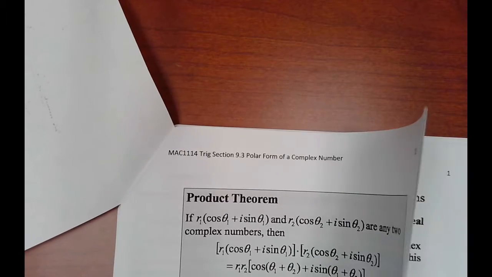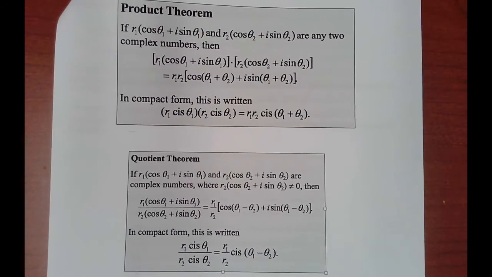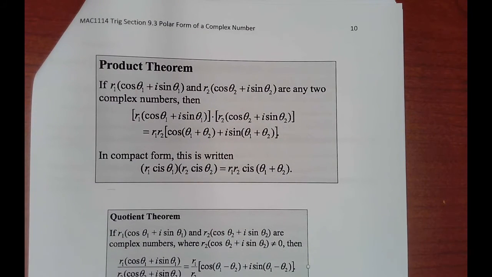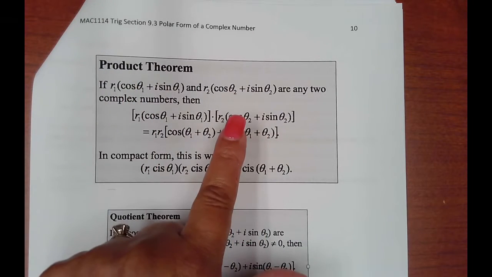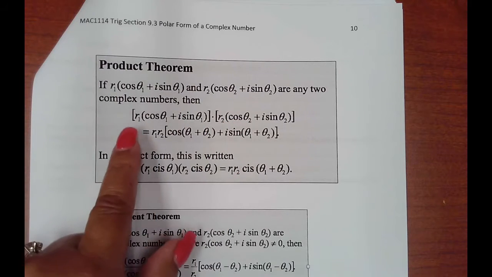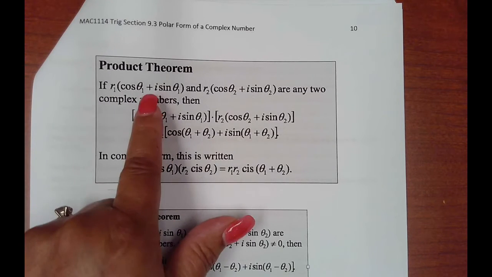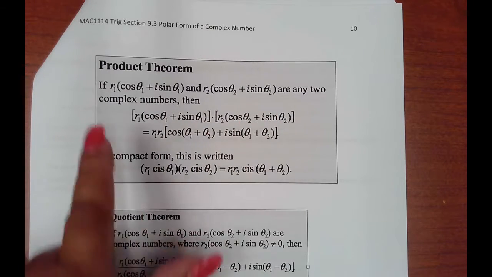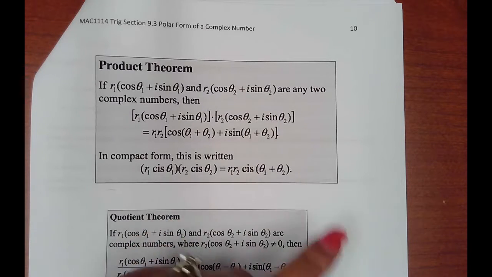Okay, then we come to finding products and quotients. So here are the definitions for finding products and quotients. Right here we have how to find a product. It has to be in polar form. When you're finding the product of two polar numbers, all you're going to do is multiply the r values. That's what you see out here, r1 times r2. As far as the thetas, that's why they're calling them theta 1 and theta 2. These are the thetas for the first polar number, and these are the thetas for the second polar complex number.